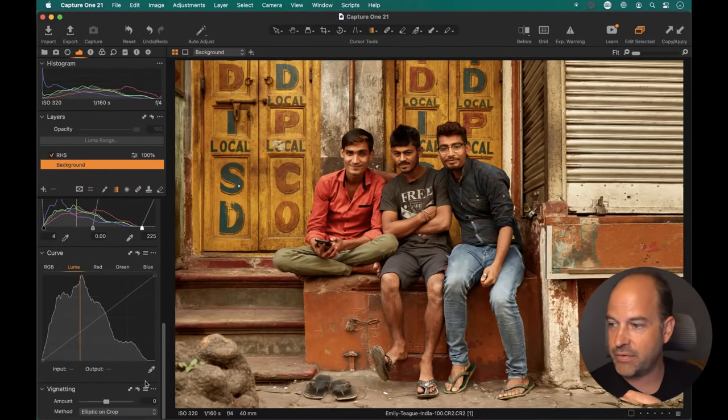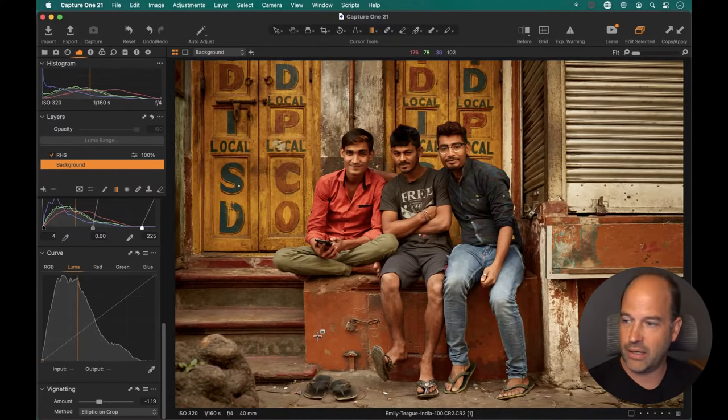So a couple of choices for vignetting. We can use the vignetting tool down here, which works really super well, but there's no control over the shape or the way in which the tool darkens or brightens the areas. So you're very much letting Capture One do the driving there, but it is a great tool and it works well for the most part. So if we wanted to do a simple vignette, we could do so and it works really well. It doesn't block up the shadows, gives a nice overall effect, but as I said, you don't have any control on the shape and it's only one adjustment. It's a darken brighten adjustment.